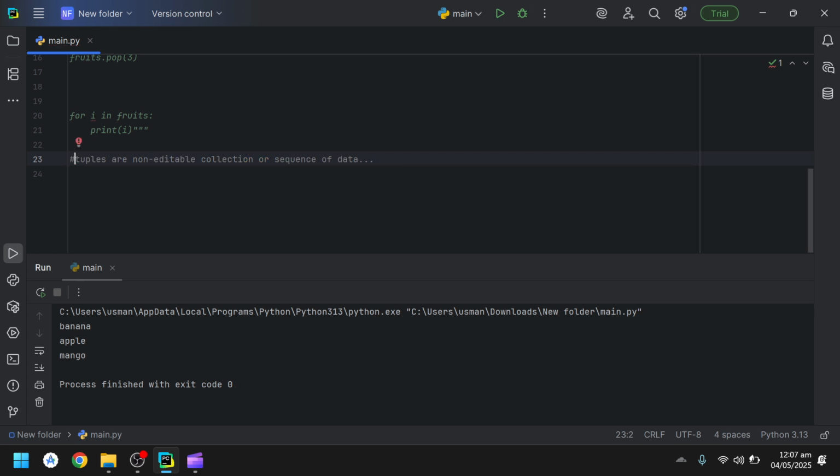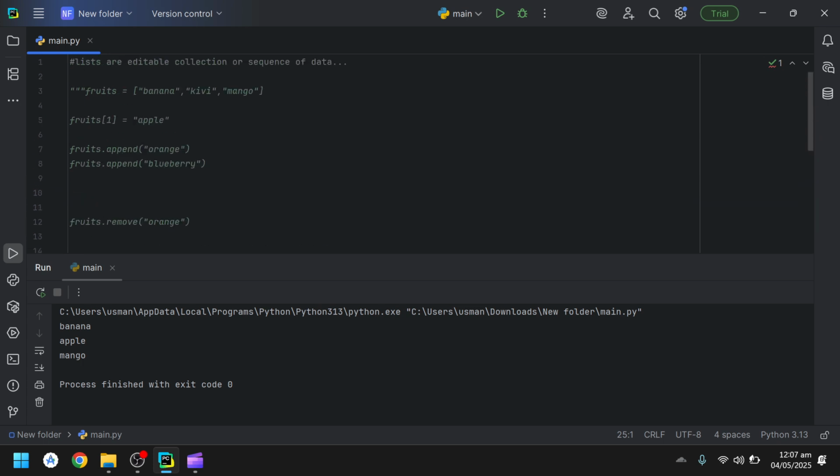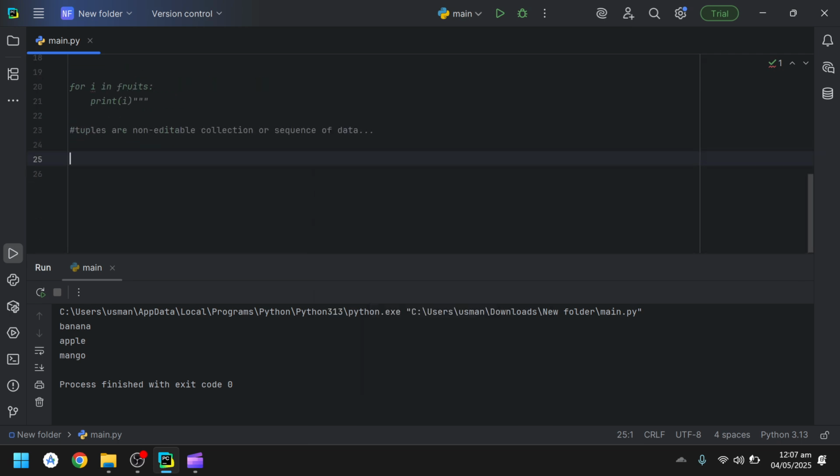So everything else is the same, but they are not editable. We can't edit the tuples. So that means we can't do this in tuples: fruits 1 is equal to apple. It will give us some error.